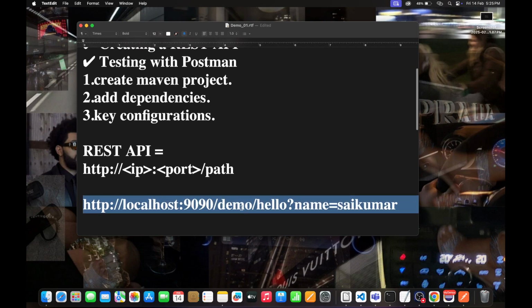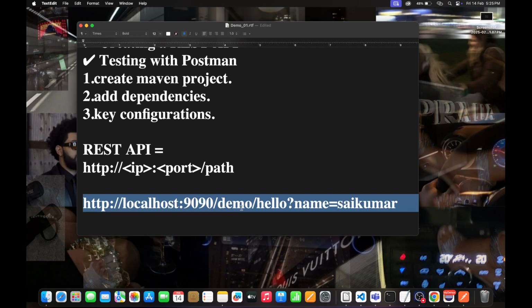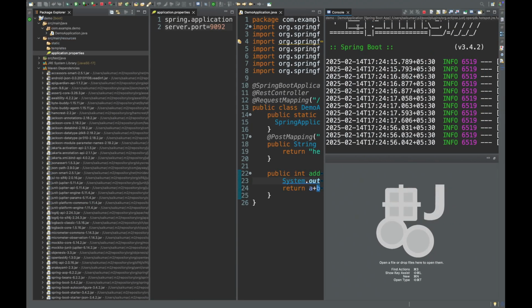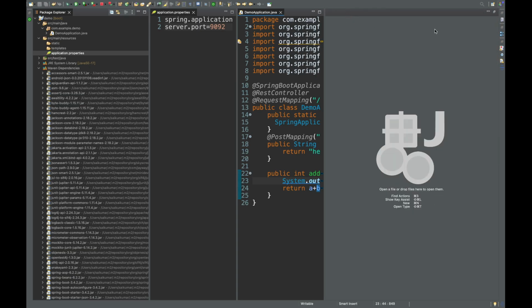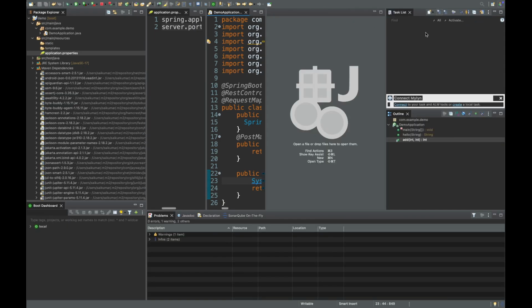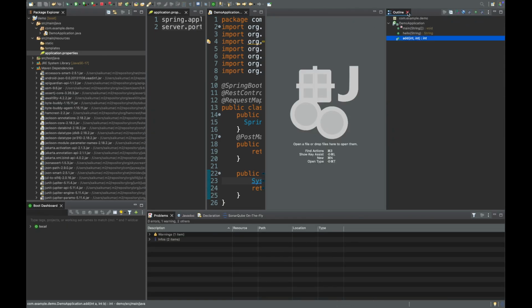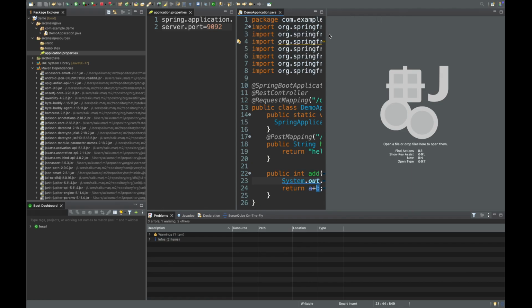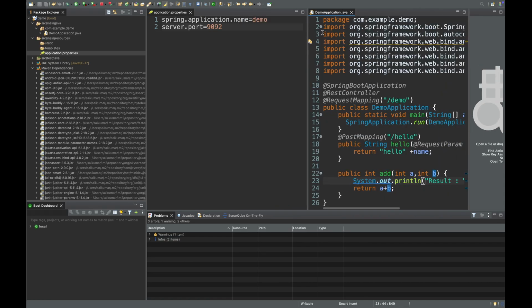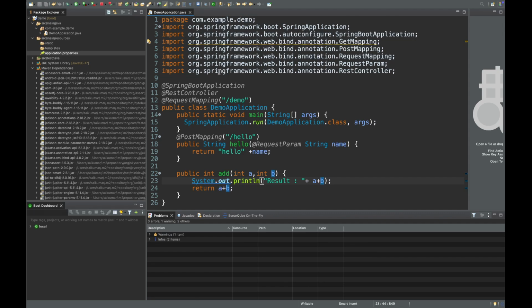Next, before wrapping up, we will discuss annotations. Annotations like SpringBootApplication, RestController, RequestMapping, and PostMapping, we'll be discussing in the next video.